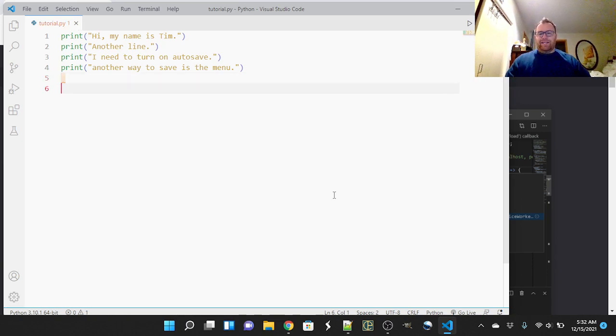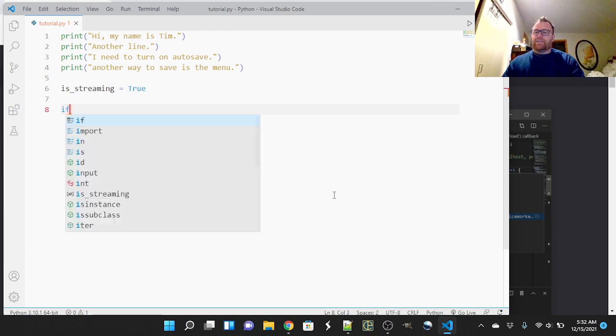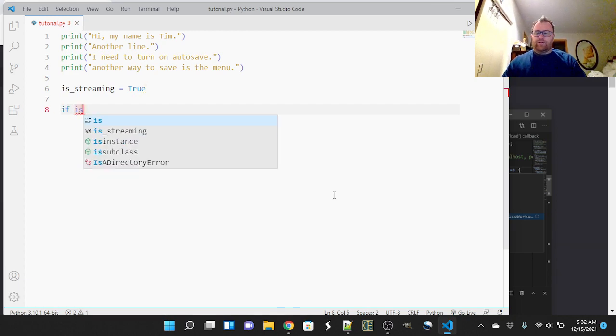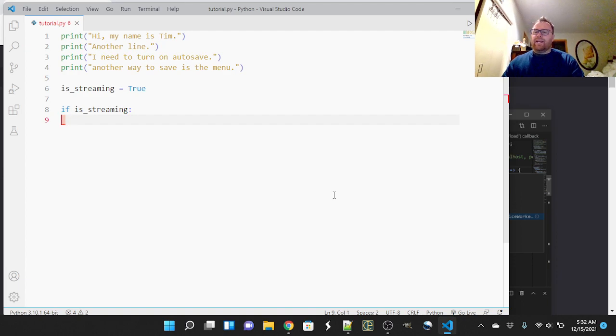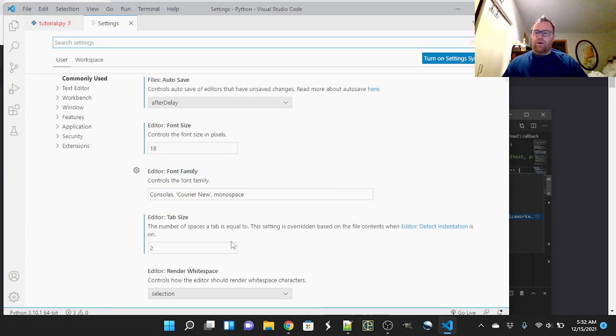Now, let's talk about indentation. So let me create a variable, is_streaming, and I'm going to set that equal to True. And I'll say if is_streaming, then naturally I want to indent. And what I want to do here is change my indentation to 4, so I'm going to change my tab size to 4.